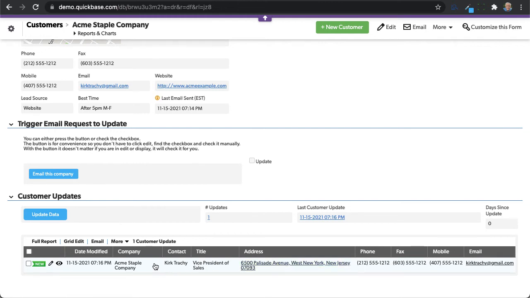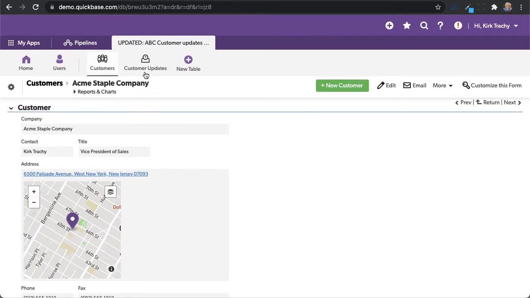Now, when you're using Everyone on the Internet to make this happen, you never want people to be able to see records and you never want them to be able to edit records. But you can allow them to add records very safely and securely. And that's the foundation of this. All the updates are going to be because we're allowing them to add records here. And we're going to use pipelines to bring that information back over to the customer record and update it.